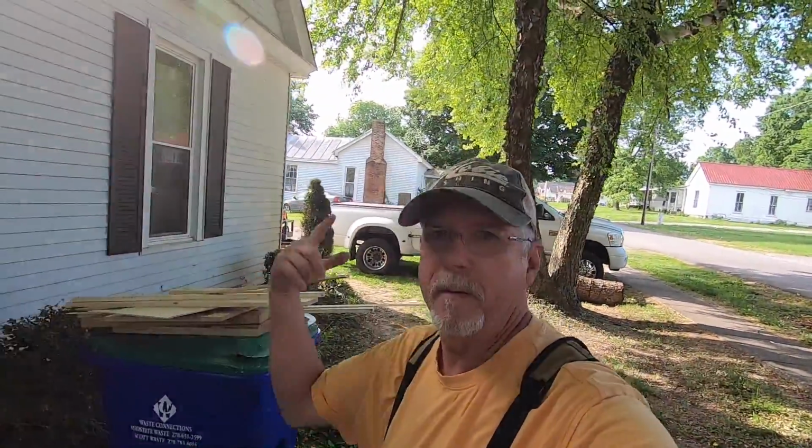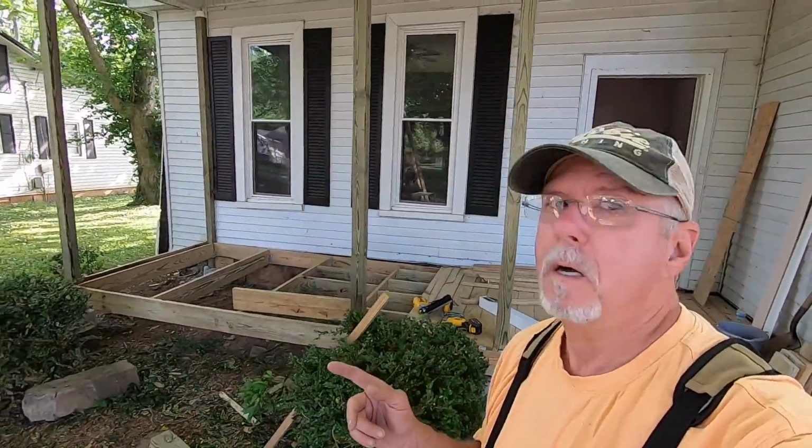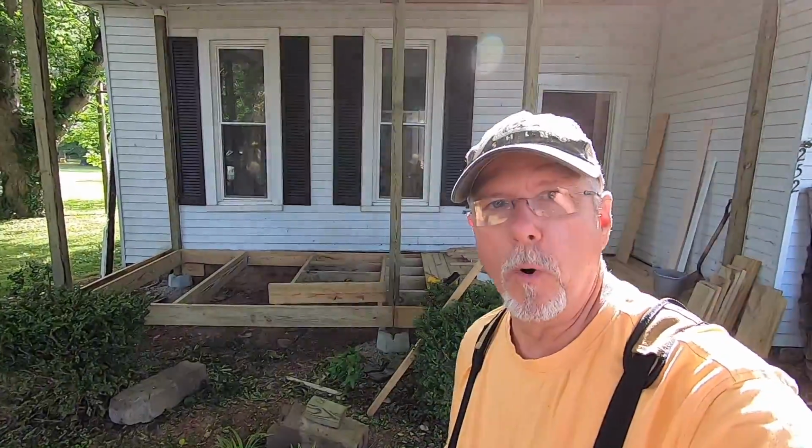You can see the sun. Birds are singing and chirping. Beautiful morning. Well, on this house, Tony and I tore the porch off, and we're putting it back.